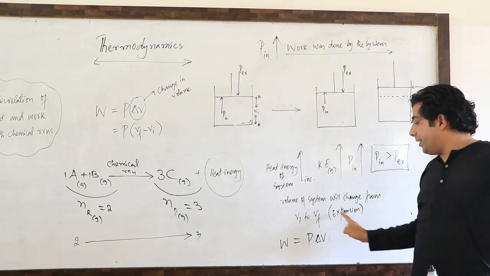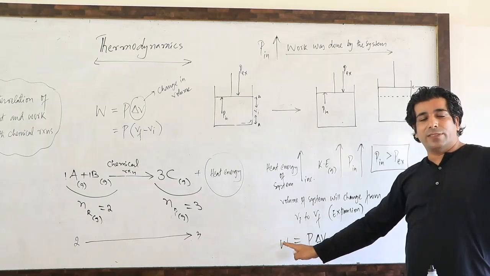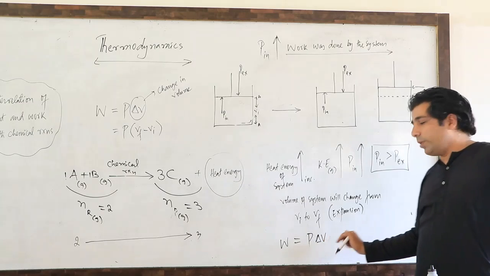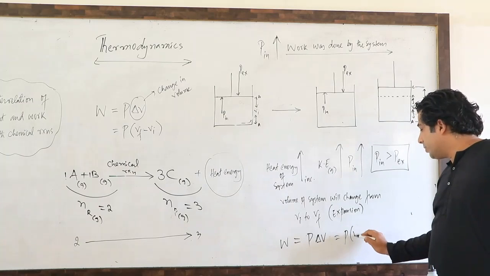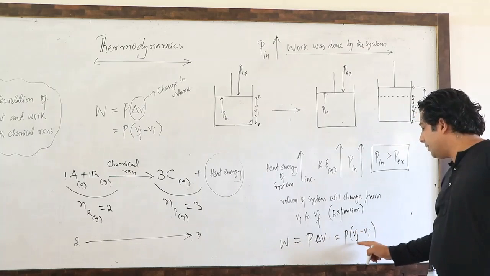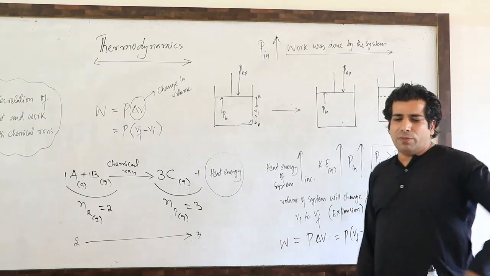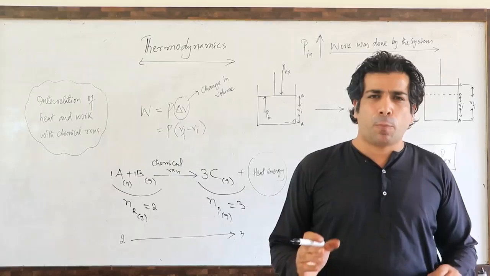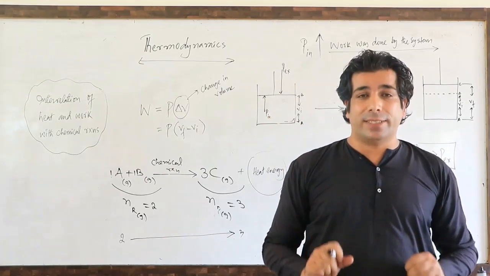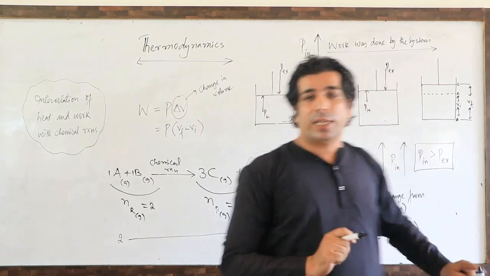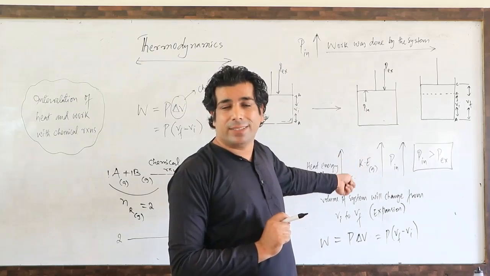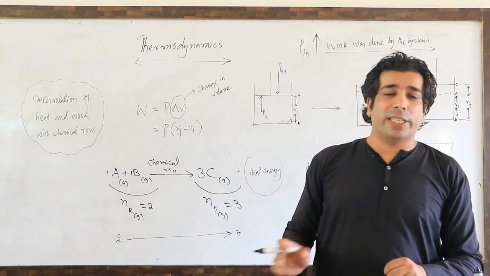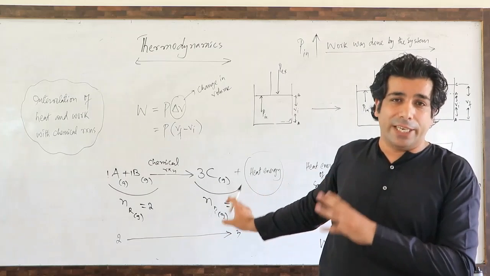So when the volume changes, that means work is being done, because work is equal to pressure multiplied by change in volume. And you know that it is P times the change in volume, which is Vf minus Vi, final minus initial. So now there are two things in thermodynamics. One is basically called work done by the system and work done on the system. Right now work is being done by the system. Yes or no? So it is taken as negative. Later we will explain how this work can be taken as negative.